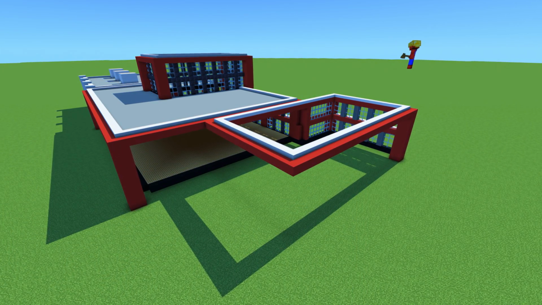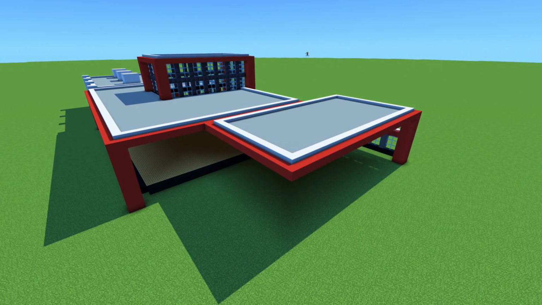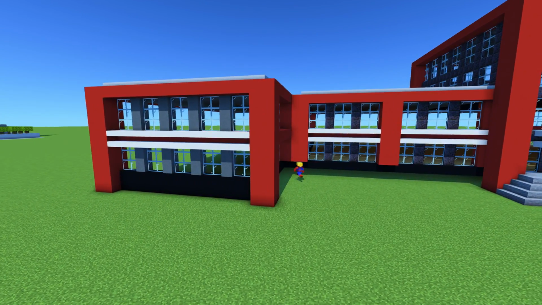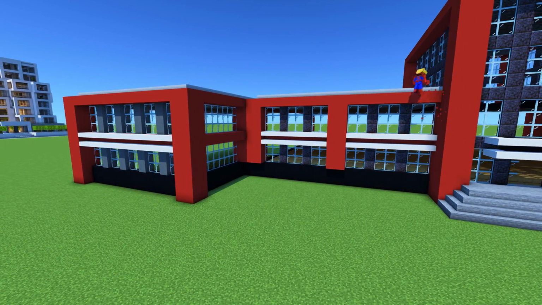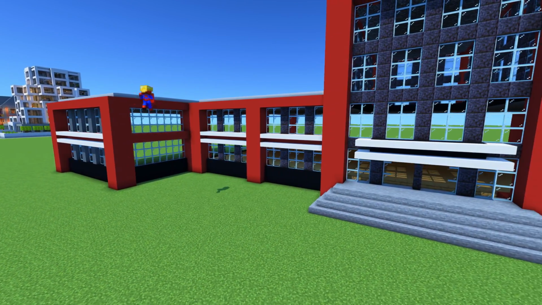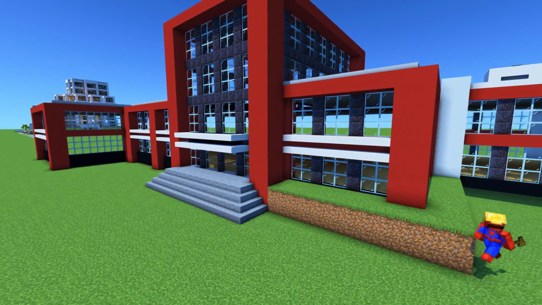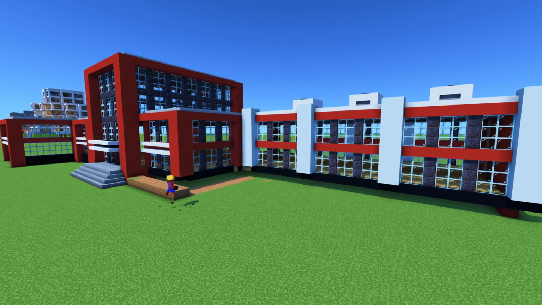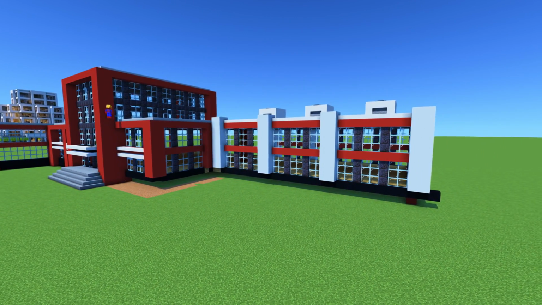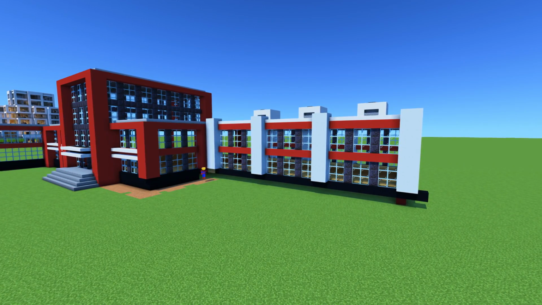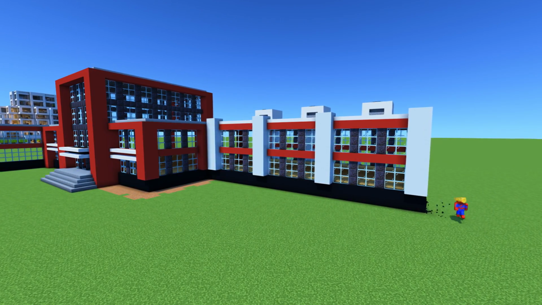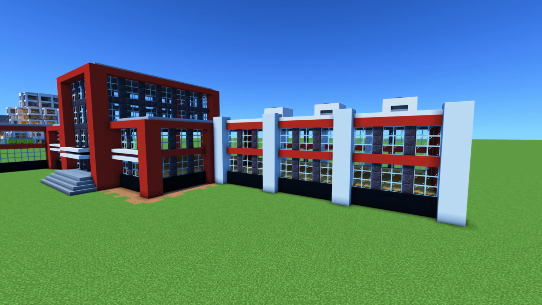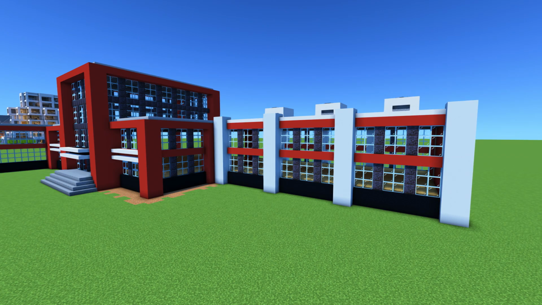After almost finishing this part of the building, my ADD took me in a completely different direction. For some reason, I decided that I just had to figure out the whole floor situation with the school. Like, was I going to have a raised middle part of the school and the rest of the school, was I going to drop it down and have it lower, or was it all going to be the same height? And I decided to settle and just make the whole school one level. So I added some black concrete underneath the windows, I extended down the pillars of the school, and I think it just looks so nice this way.